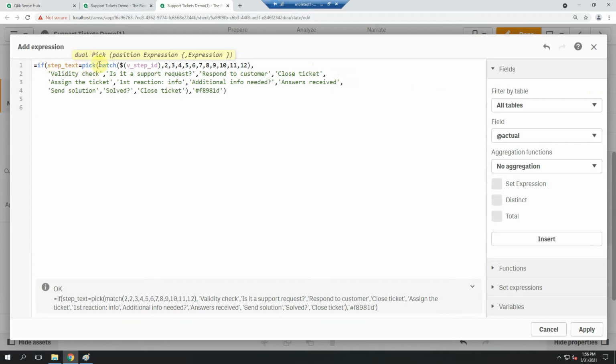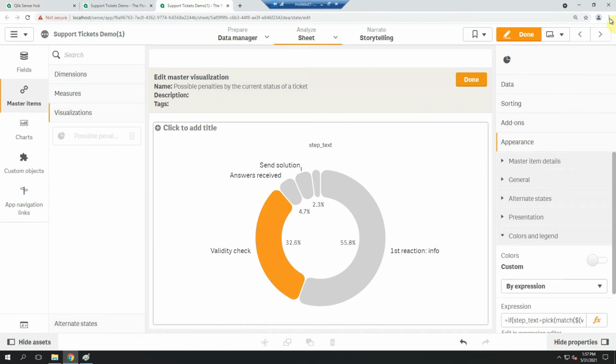As you can see, my if statement compares the text of a specific step within the process with the text that's related to the step ID based on the number, the step ID that's assigned to this variable after clicking on the node. And if it's the same, then the color of the segment in my pie chart will be orange, otherwise by default gray. Looks good.